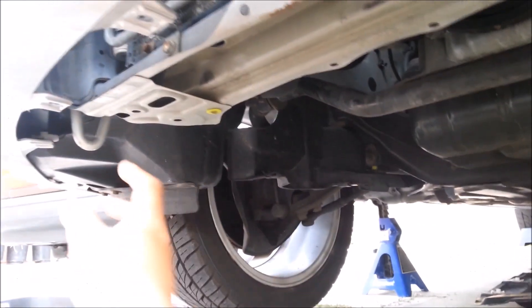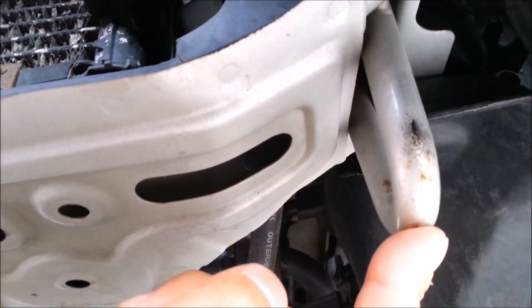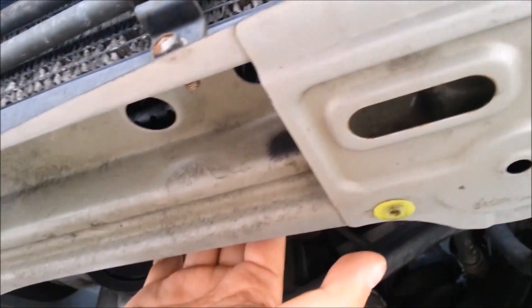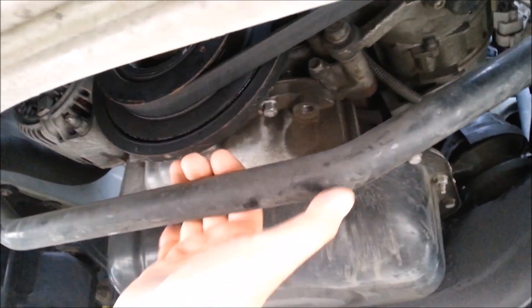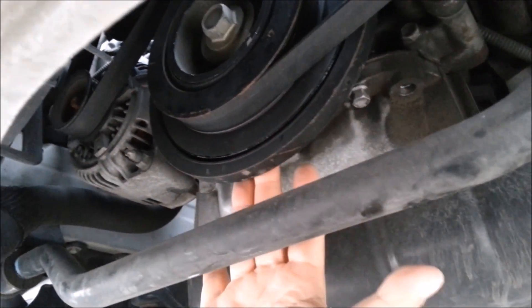Looking at the front end, at the bottom of the vehicle, you'll see there are two toe hooks. If your vehicle has these, great — they're durable enough to tow the car, so you can support the vehicle if you're going to raise it, but not too high. I would not jack along this bar right here though — this is the condenser and radiator core support, very flimsy, very thin metal. If you jack up your car there, it's going to ruin a couple of vital things.